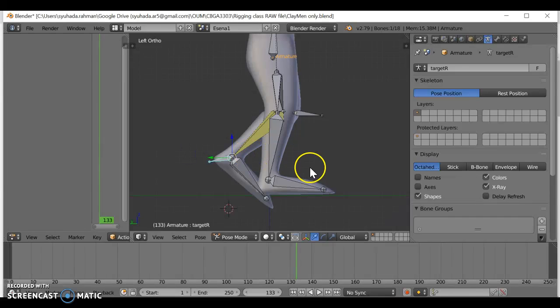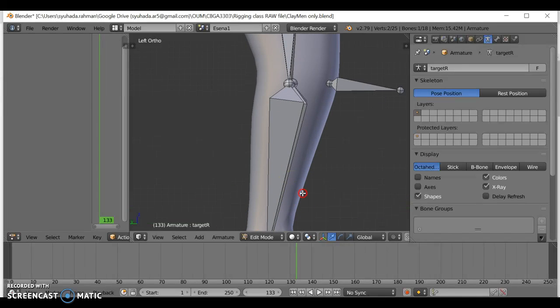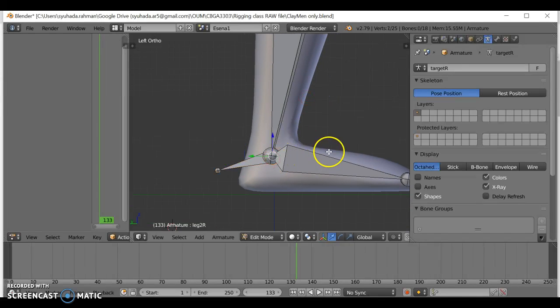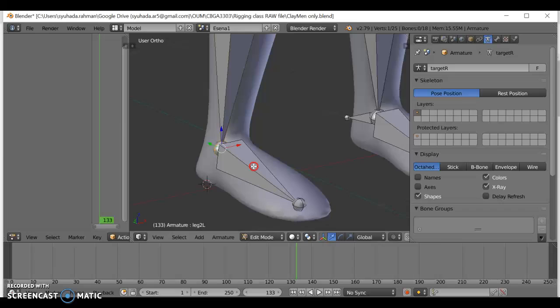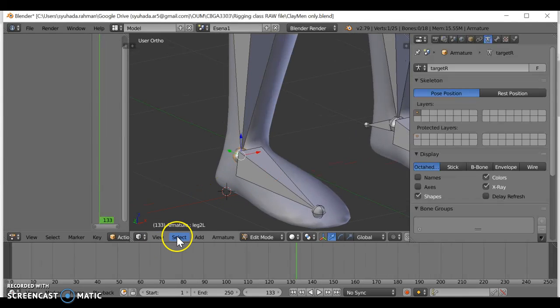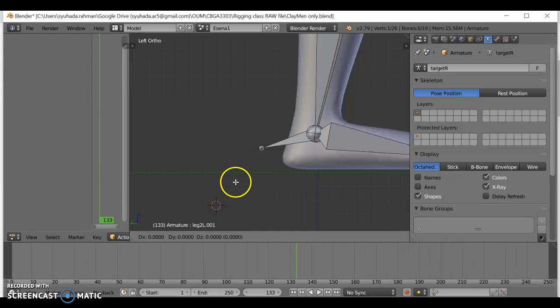Right, so this is our left. Change to the edit mode and make sure you are selecting the correct bone. Then change back to the left side, press E to extrude.